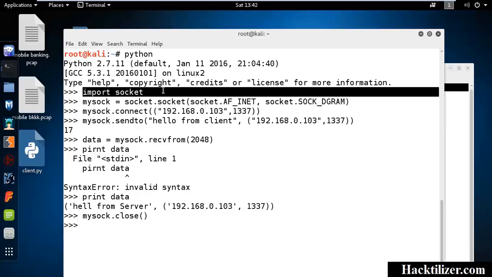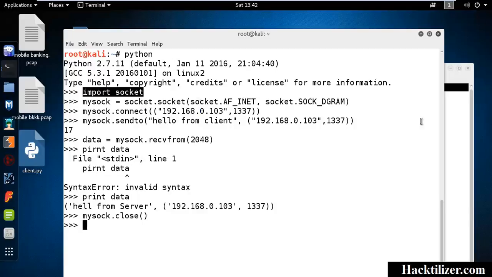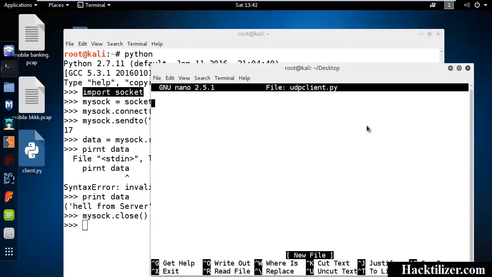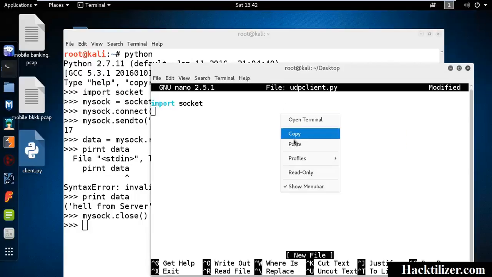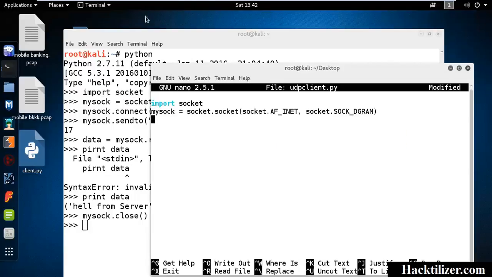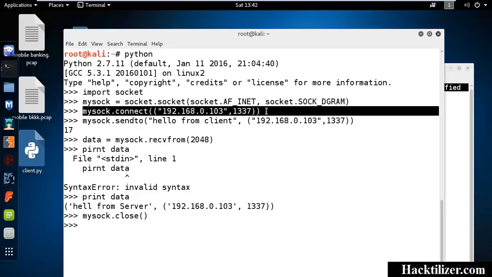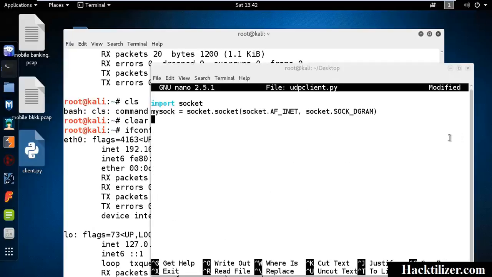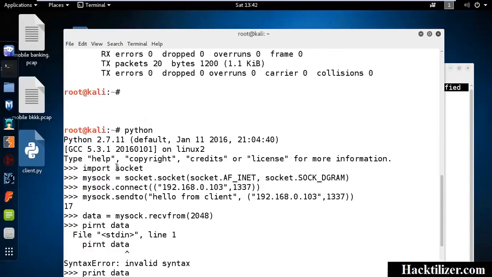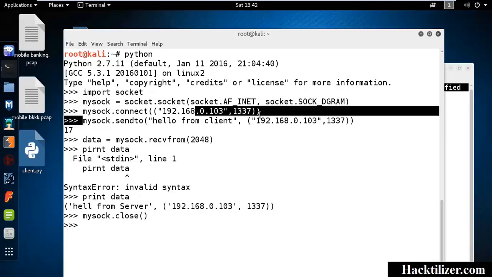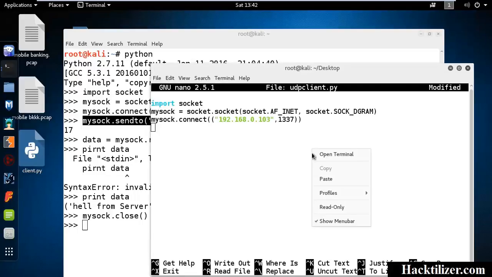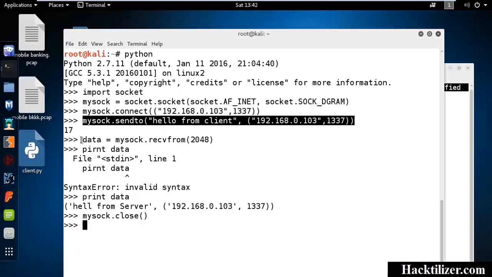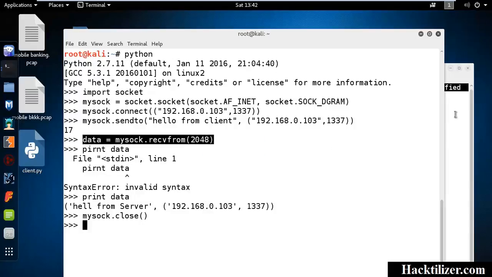Put in the socket, the connect method, and send the data. Receiving the data.